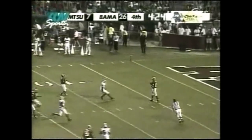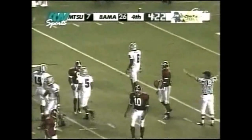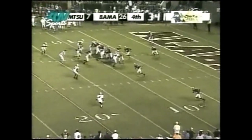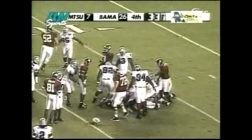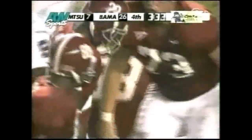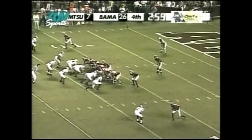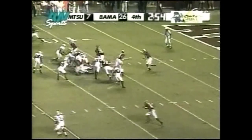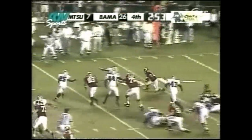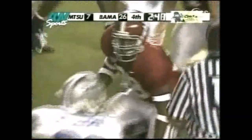D.J. Hall in to return this punt, backs up to the five-yard line. High formation behind John Parker Wilson — Coffey once again, straight ahead running out across the 10, near the 13-yard line. That'll leave them about three yards shy of the first down marker. Coffey on third down — Dykes followed, and Alabama will have the first down.